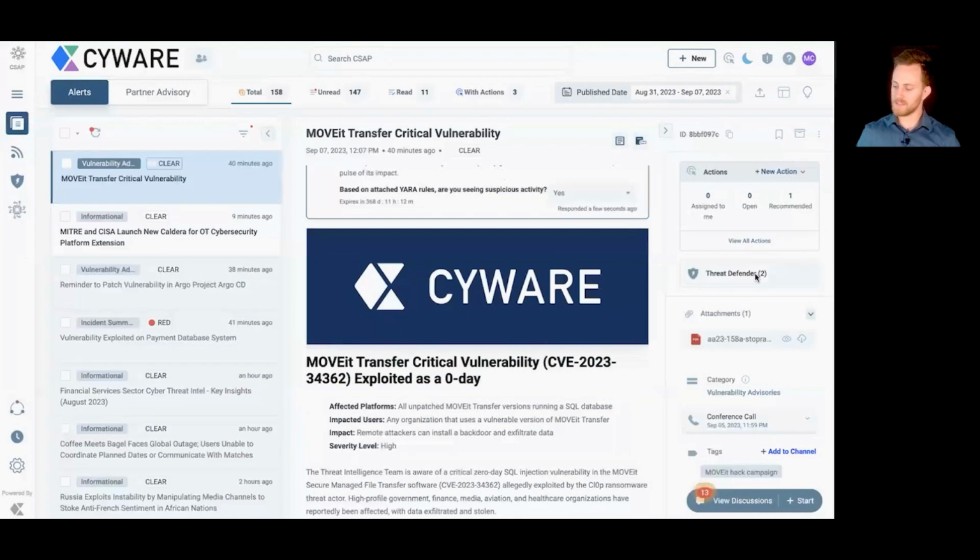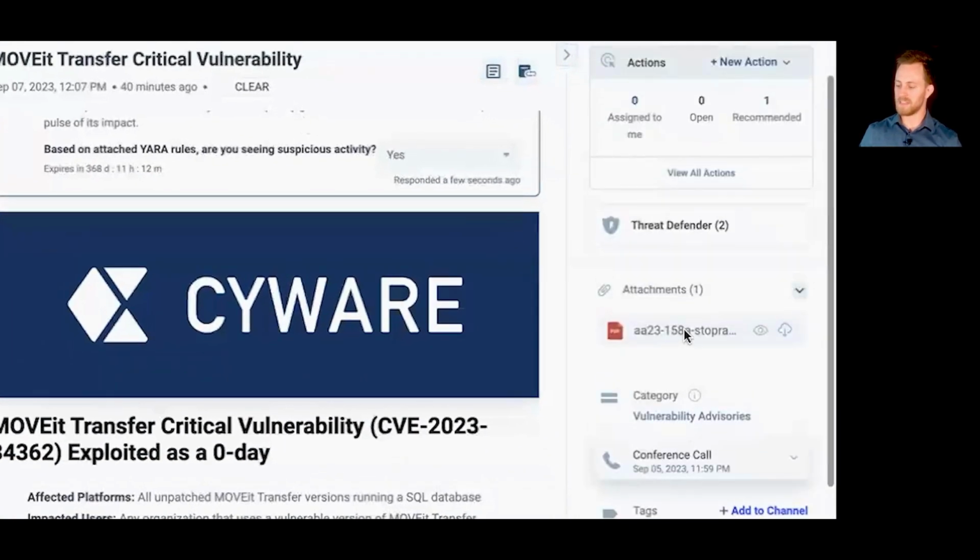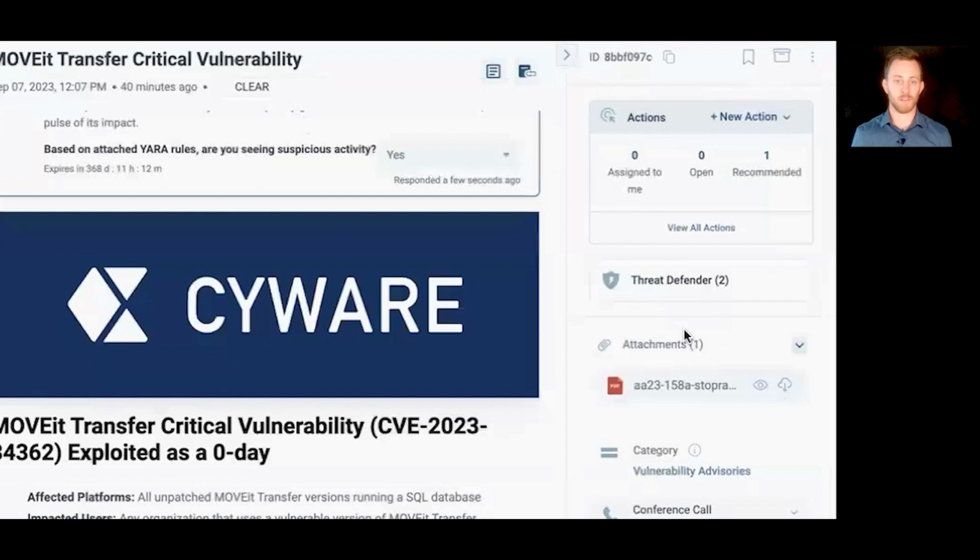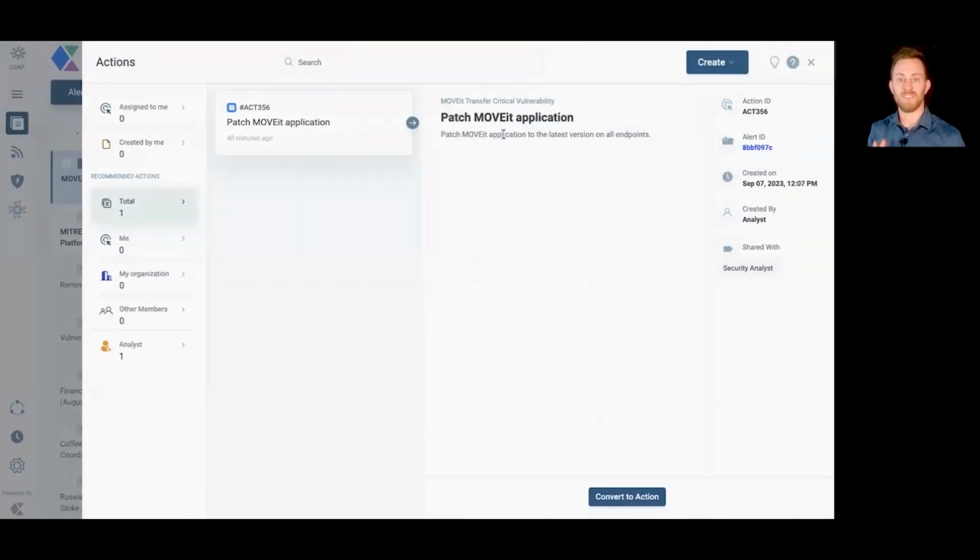Now, to the right, we can see various pieces of metadata regarding the specific alert. Some of those items that we set up while we were sending it off, right? So first off, that recommended action, right? If I'm a recipient of this intel, I can click into that recommended action, and I can see, okay, we need to patch the MOVEit application to the latest version on all endpoints.